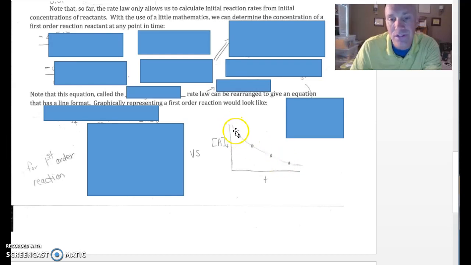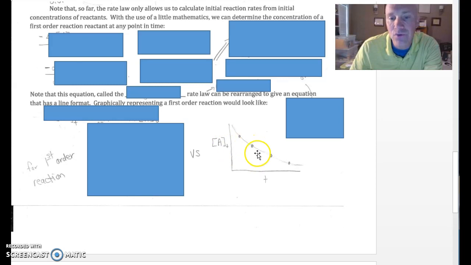But notice it doesn't happen in a straight line. It happens in kind of a curved type of graph where you eventually get this asymptote that never actually reaches zero. I mean, it gets really, really close to zero, but not quite. So if I were to say what is the exact concentration at any given point in time?